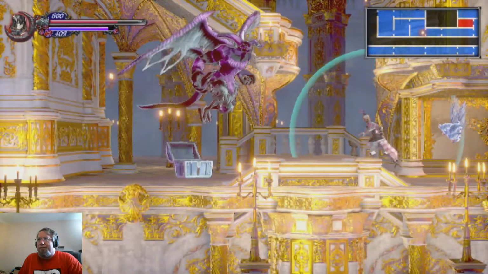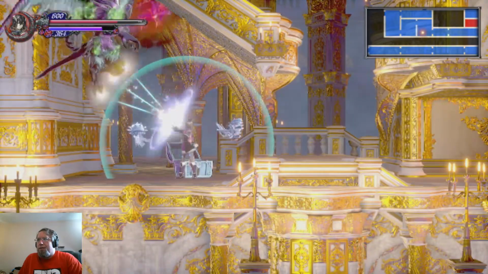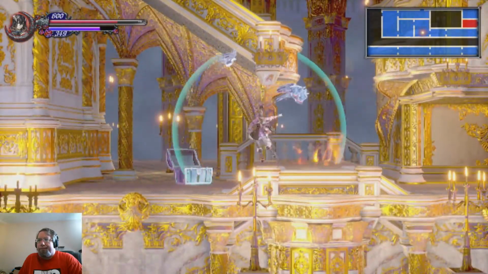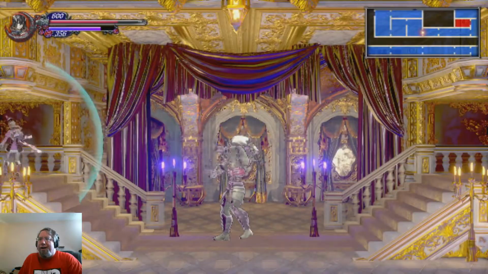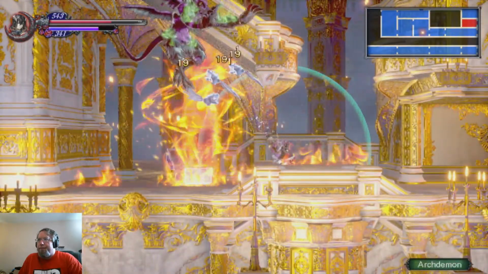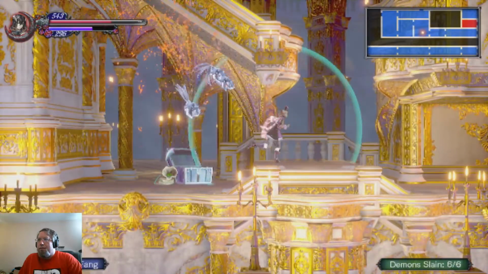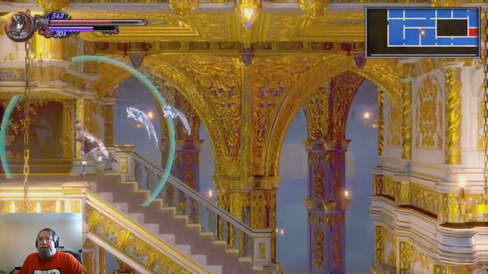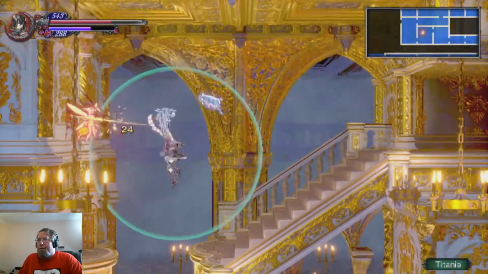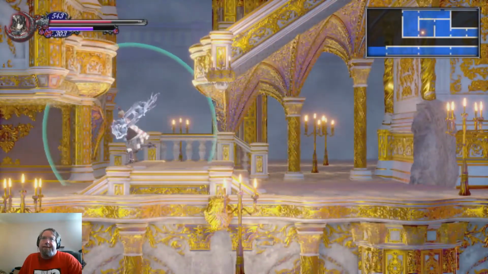Drop demon tails. I know I need that for something. That was five, so one more. Yeah. Alright, so now let's go to the left. Another ribbon.